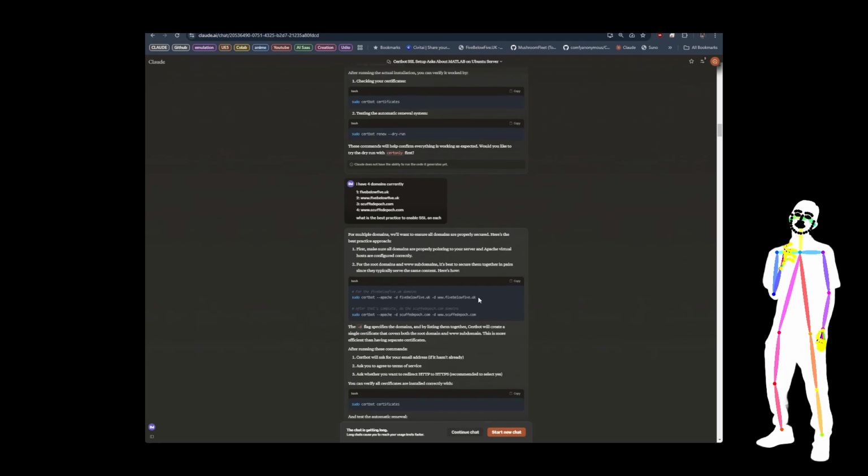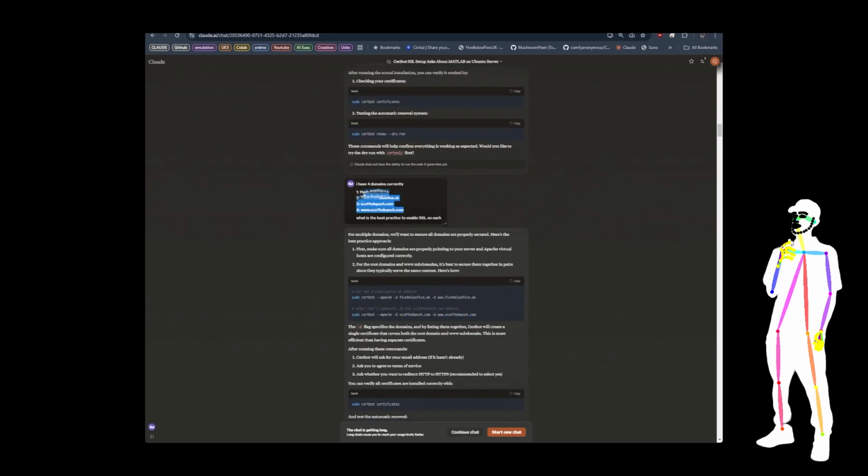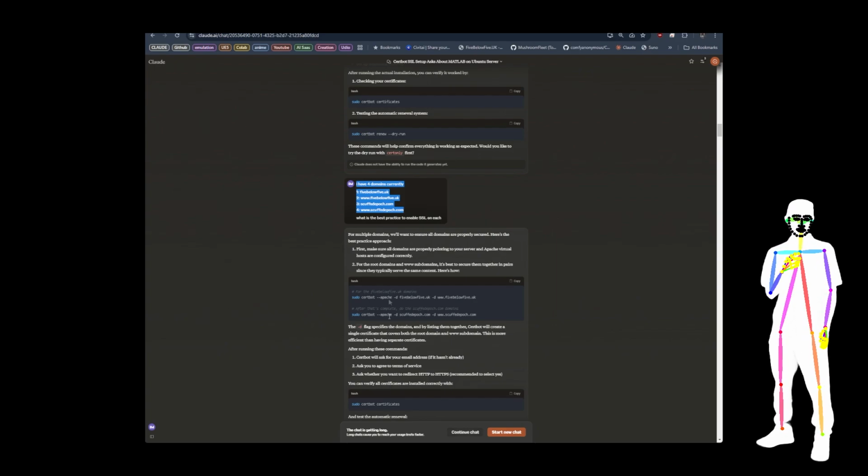So as you can see, it's checking the certbot for both with and without the www. That's one of the things I was trying to check for, because I've seen it in the past where it works for www or it works without and it won't work with the other. So I wanted to be 100% certain that we're actually getting our HTTPS across all 4 possible things people can type in for these 2 domains, right?